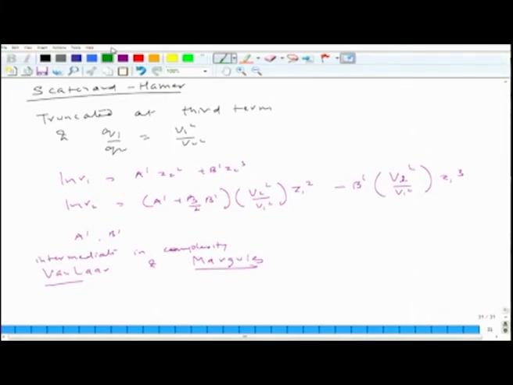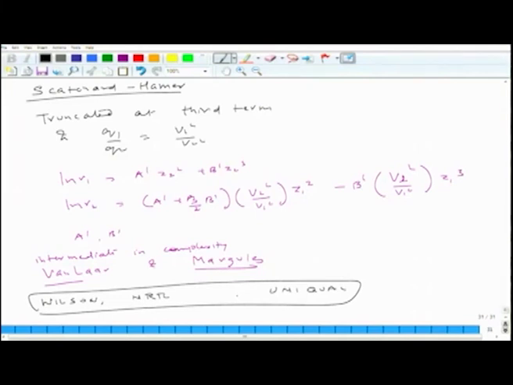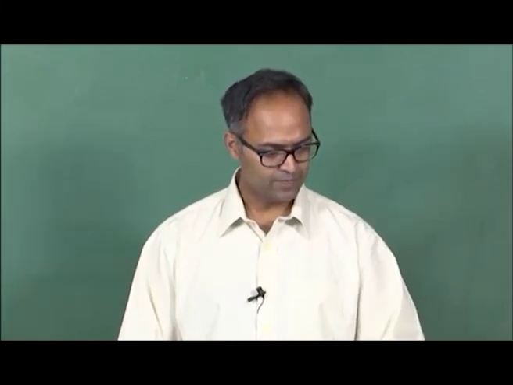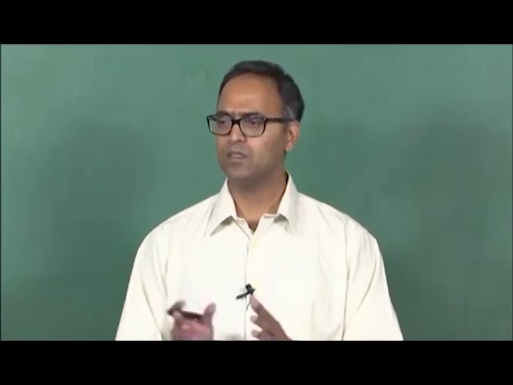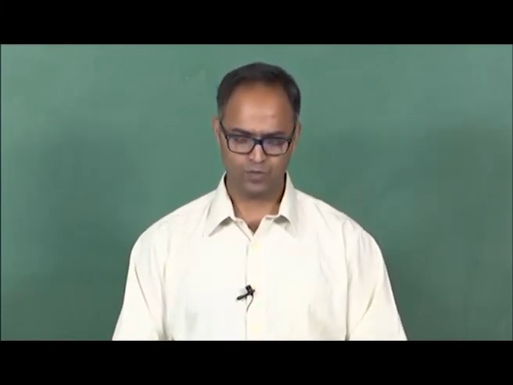In addition to this, we can also discuss various other expressions which have some sound basis: Wilson, NRTL, which is non-random two liquid local composition, and UNIQUAC, which is universal quasi-chemical theory. I won't go into details, but one can get an expression of the activity coefficient with respect to different variables. At this point I will stop here, and I will work on some examples in the next lecture. See you in the next lecture.